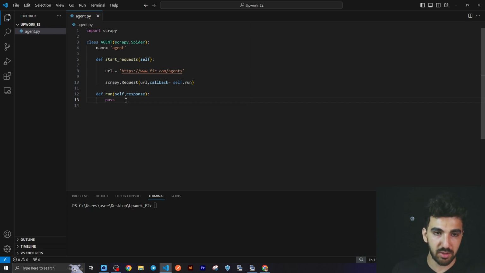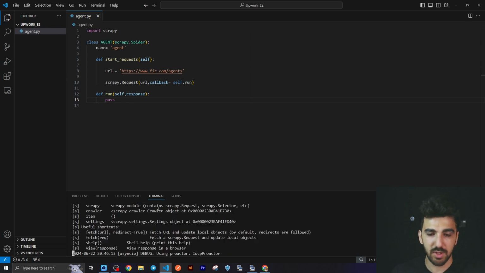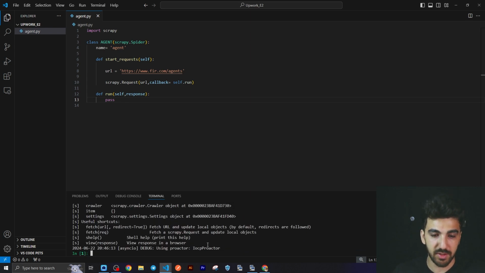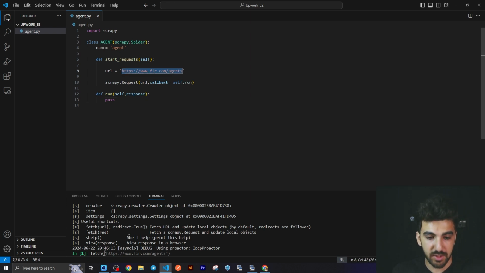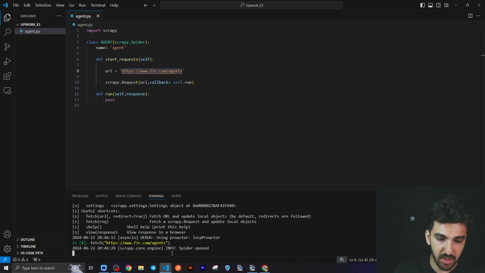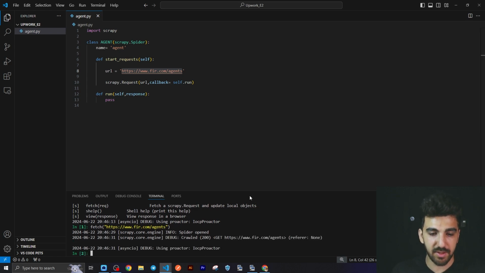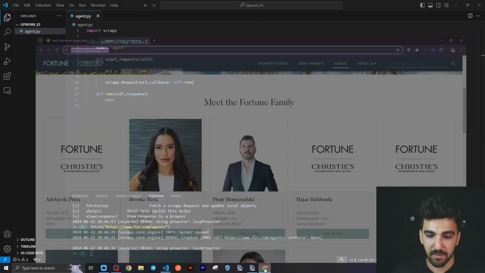But I wanna put it on hold and work with the Scrapy shell. Scrapy shell, as you know, is really powerful, and I showed you in the first episode how you can use it and fetch information and requests in Scrapy shell. It's really helpful and powerful. And first let me send a request to this URL and check the CSS and XPath elements, HTML elements.